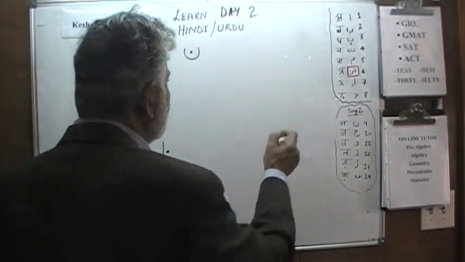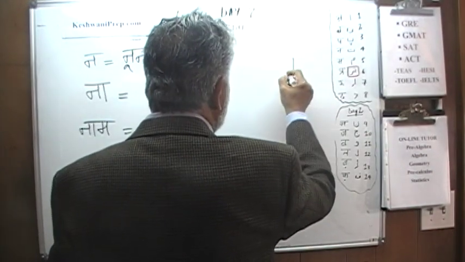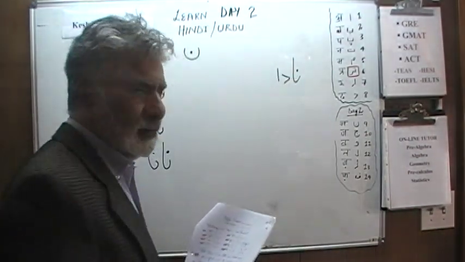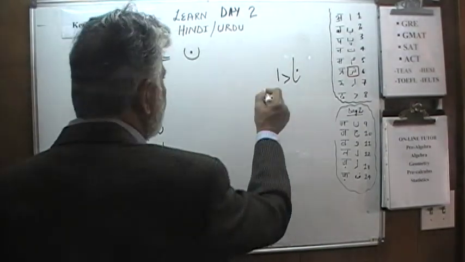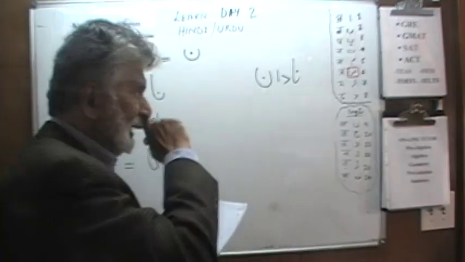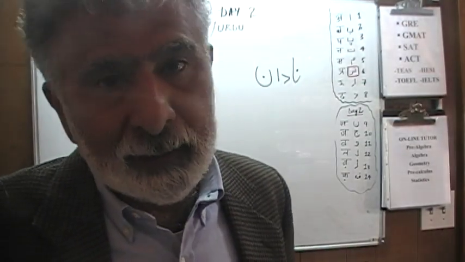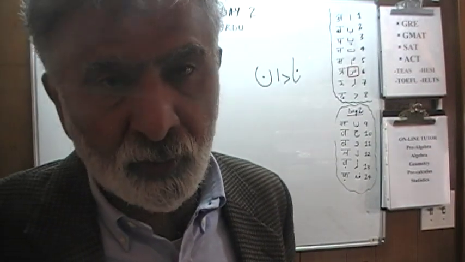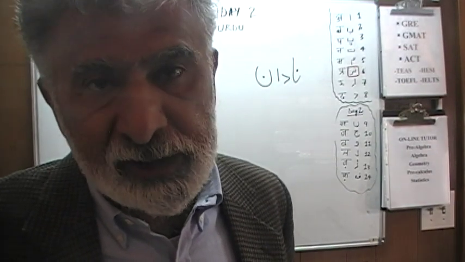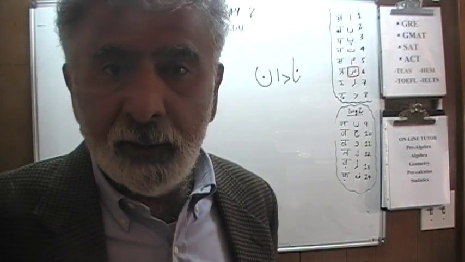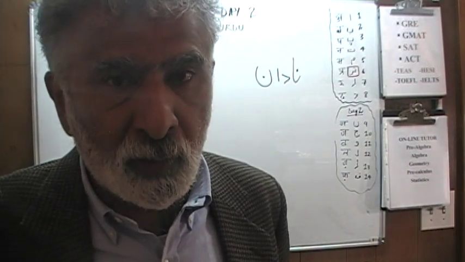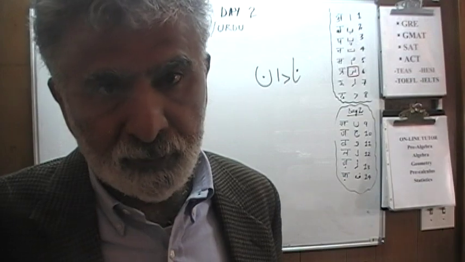Here's another interesting word. There's Na, and then Dal Alif, Da, which is the D sound. So far we have Na Da, and then Na. But how do you know which letters join in what way and which letters do not? I don't have a simple answer for it. It's just something you have to know. Just like when you're learning English, each word has a spelling that you have to memorize, and some of the spellings are very weird. Same thing here. You just have to know which letters join in what form and which letters don't. There is no trick to it.